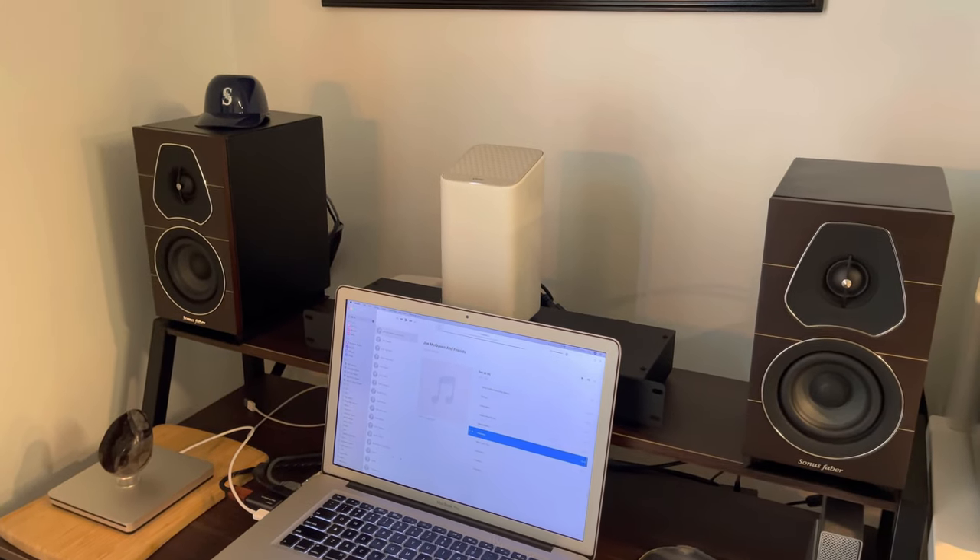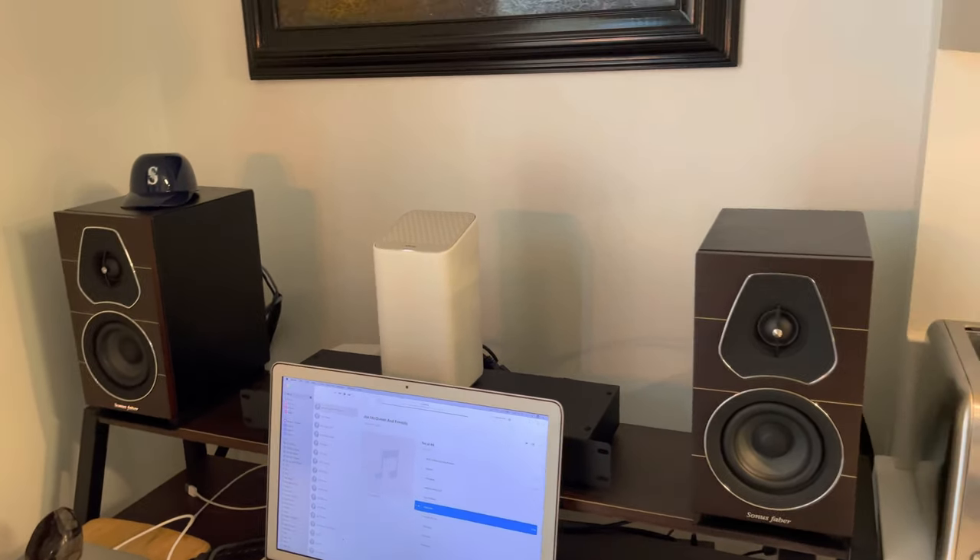I was getting ready to pack it up and send it back through Amazon if it didn't work — but as you can hear, in my opinion it did. Much more bass control, much warmer, the highs were sweeter. Some of that air I heard around the speaker when I first took it out could just be digital noise. It sounds better to me, so I'm going to give it 200 hours and then bring it up in another video — whether I kept it or not. But the way it started, I'm keeping it for 60 bucks.